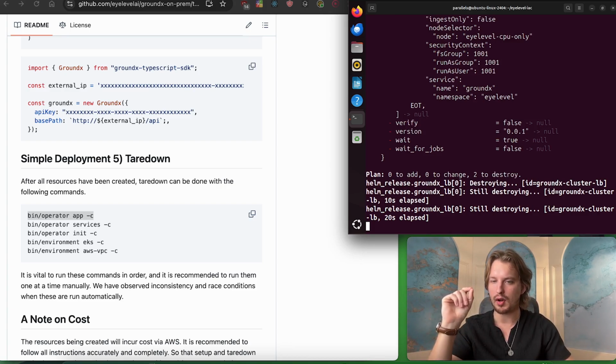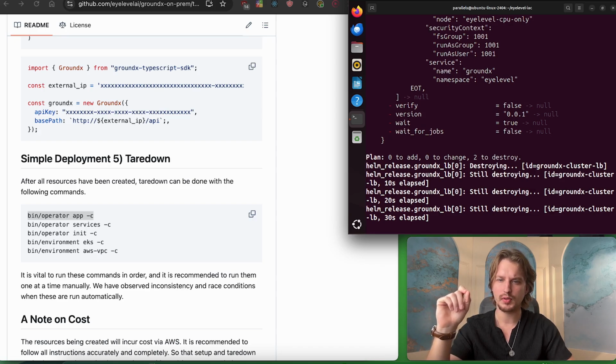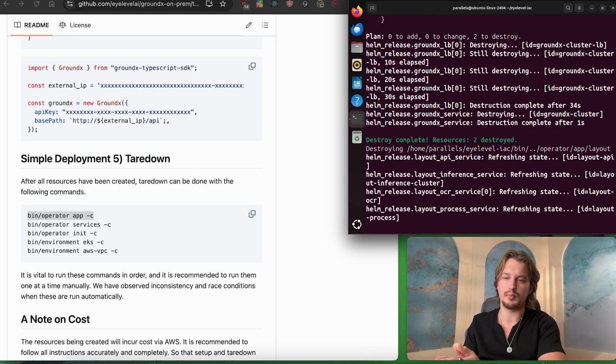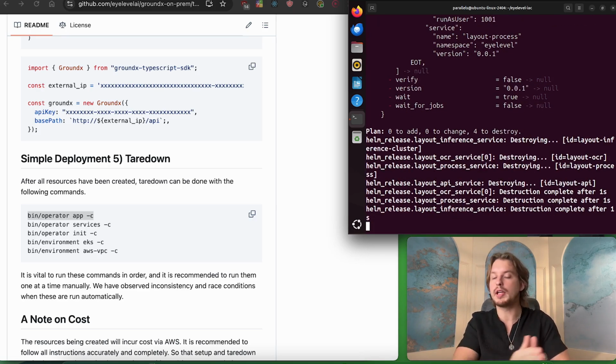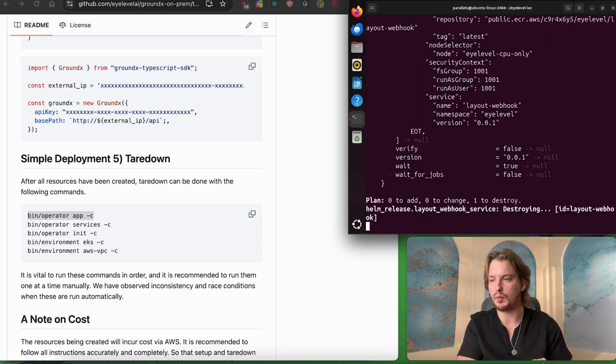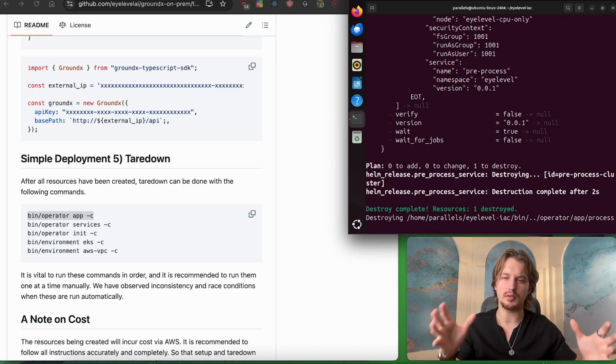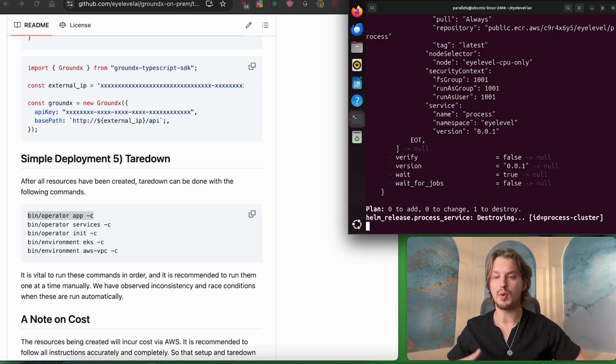So GroundX On-Prem is a free and open source service that you can use. You can deploy GroundX On-Prem yourself, but there are actually other flavors of GroundX On-Prem. We have white glove support. So if you are interested in doing this, but you don't feel like you have the technical know-how to configure it within your system, we can help with that.